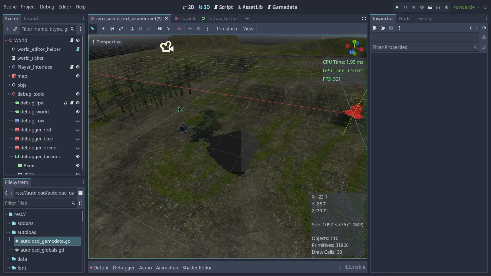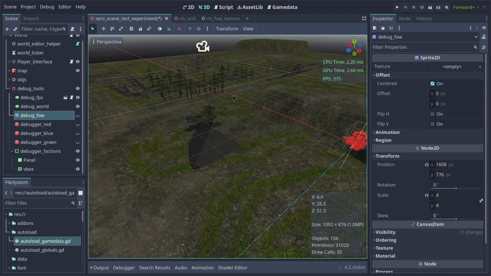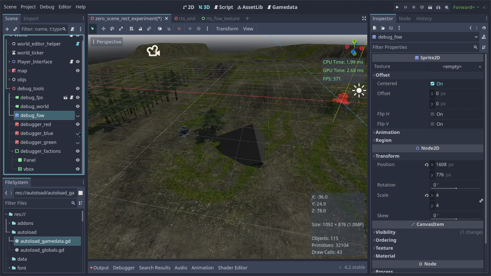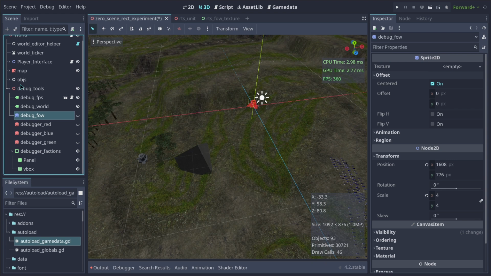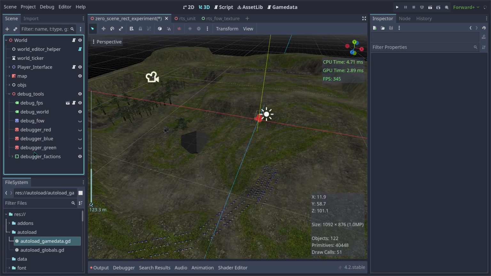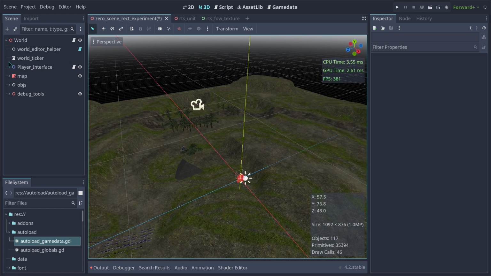I also have separated all my debug tools, and basically these are all the nodes that I'm using to debug stuff from the game. And this is just temporary stuff. I can pretty much just delete this and not worry about it. So all in all, this structure for the project I think has been much better than previously.